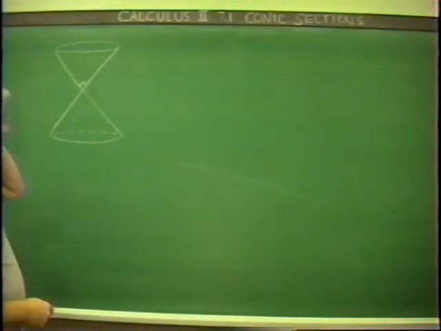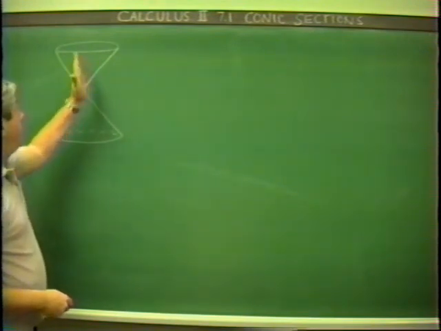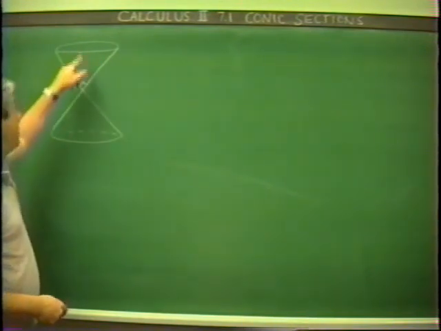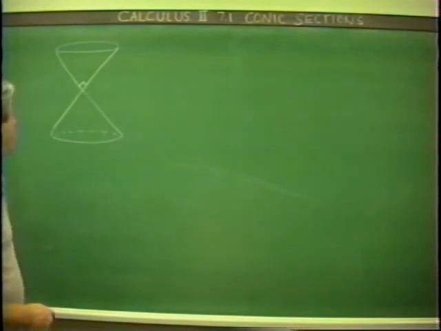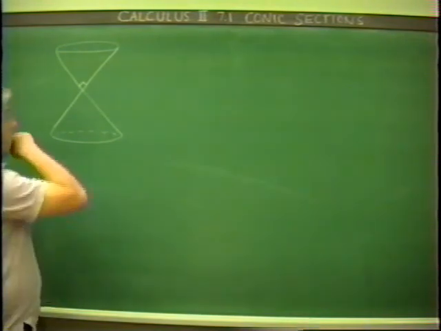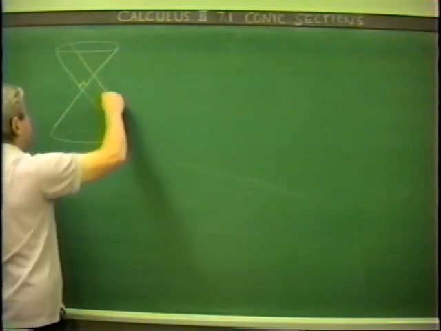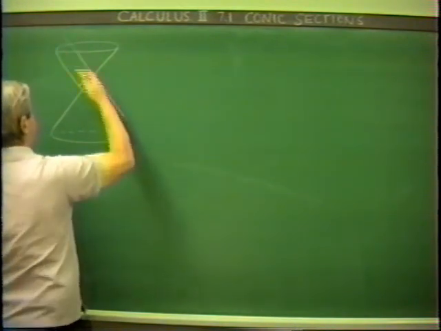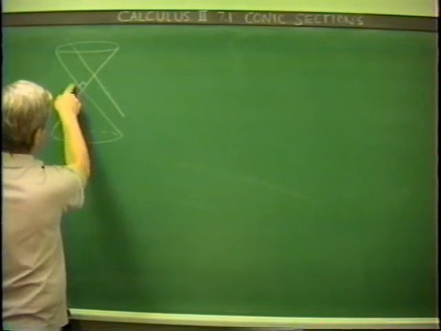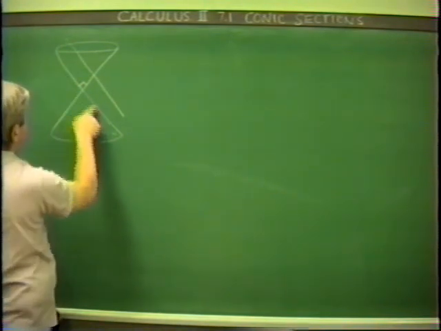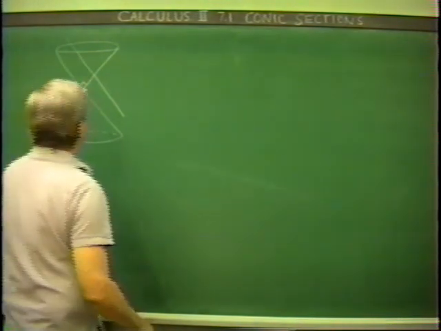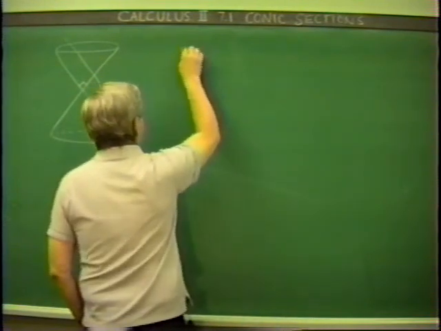Then a conic section is what you get if you take this cone and intersect it with a plane. The resulting curve in the plane is called a conic section. And there are several types of these. If the plane is perpendicular to the blackboard here and is parallel to this line that forms the edge of the cone, then what you end up with is called a parabola.